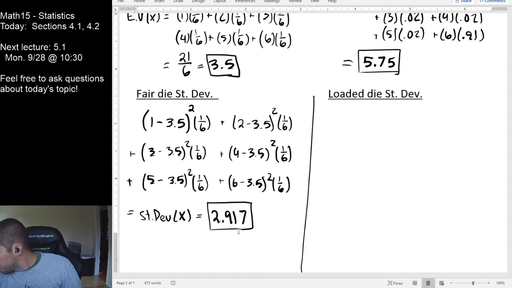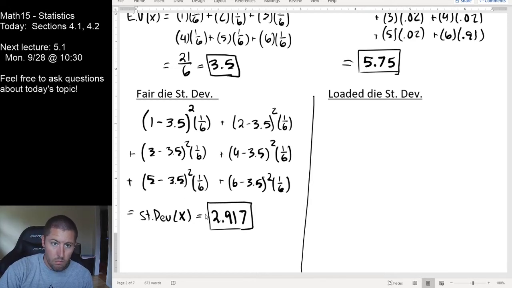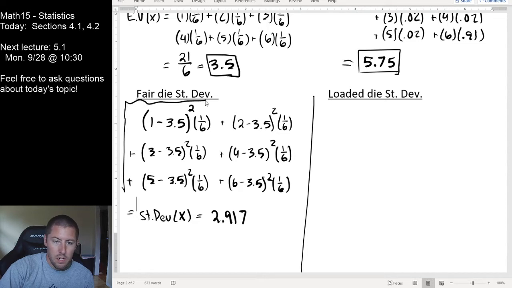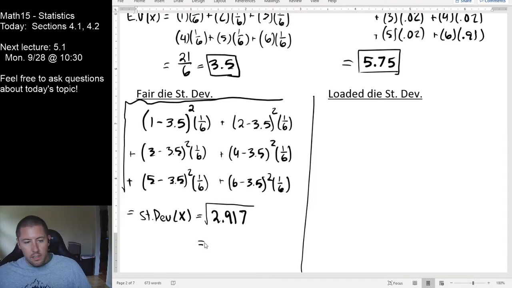Oh, and actually, it just occurred to me that I'll go ahead and undo this box here. When you add up all these terms, what you really need to do is still take the square root of the entire thing. And I'm just realizing I definitely forgot to do that when I was working in my calculator earlier. So that 2.917, yep, I totally did. Okay, that's good to know. 2.917, and we want to take the square root of that. So I'm actually saying 1.708.